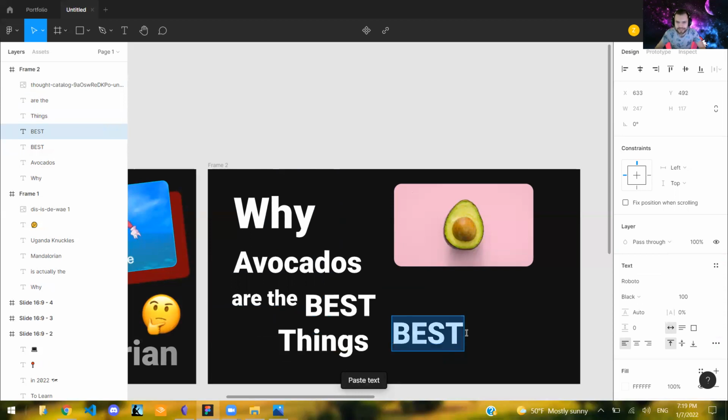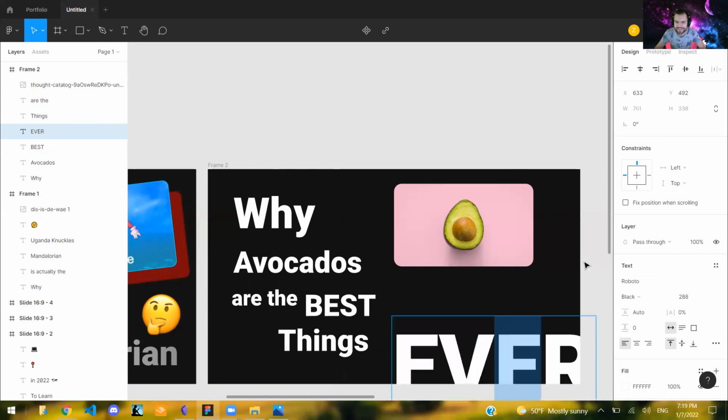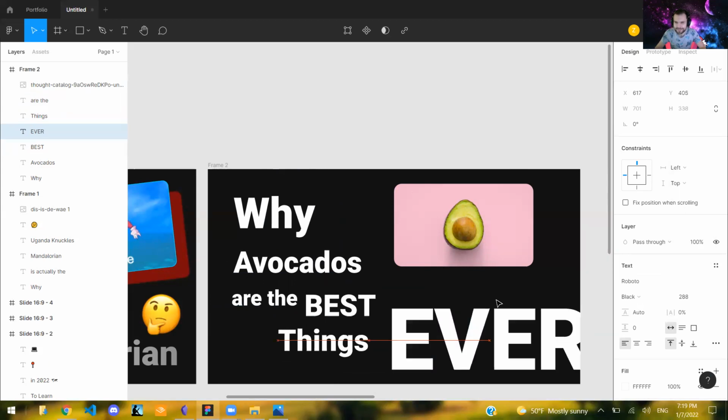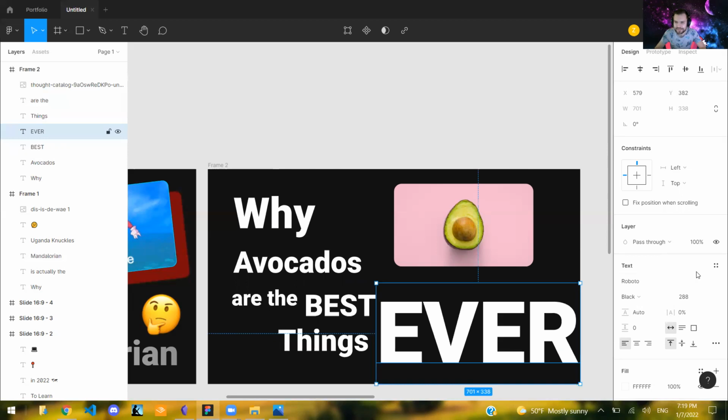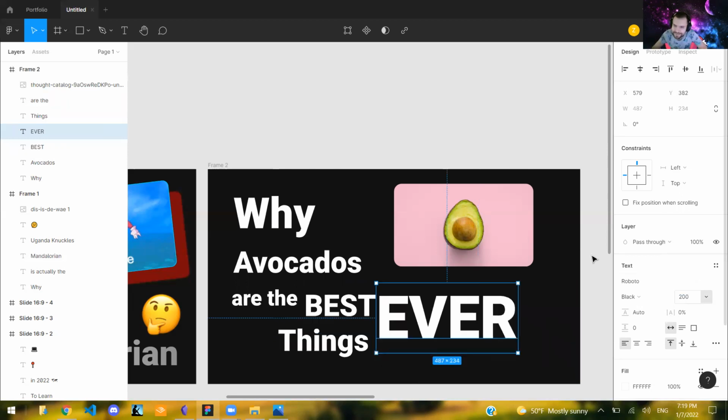So this is going to say ever. This one is going to have even bigger text. Let's see. We're going to take that, change the font size to be huge. Boom. Okay, that's a bit too big. Let's just shrink that down. You can also type custom ones in this little text area here.